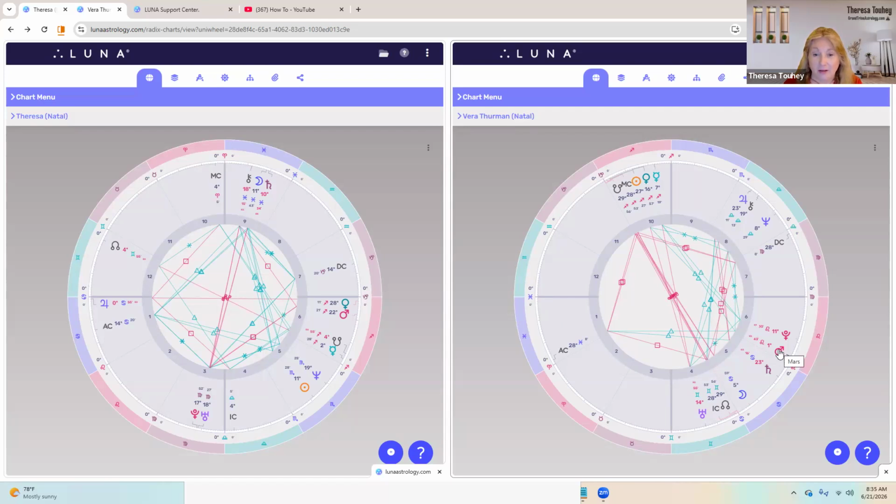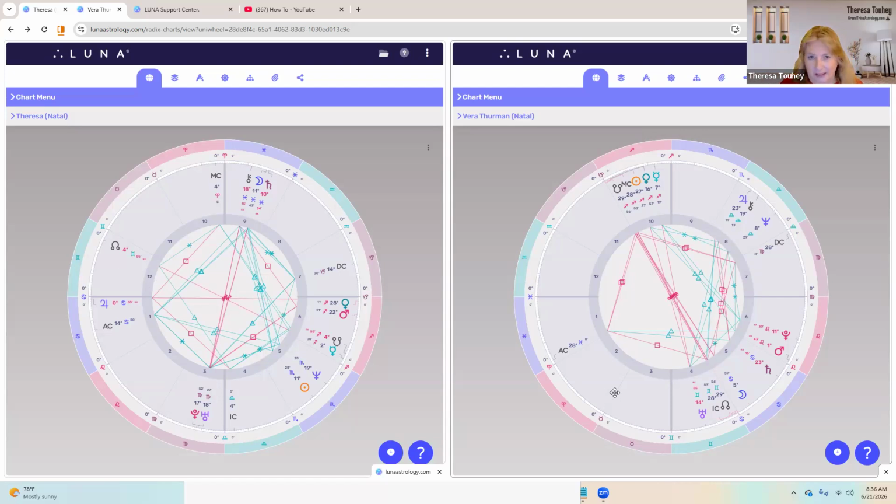My mom also had her Mars in her sixth house, but hers is retrograde. I can go through each house and talk about how each person is going to act with each other. I feel like this is one of the best ways to start a synastry reading, going through how each of them works and what subjects are important to them.